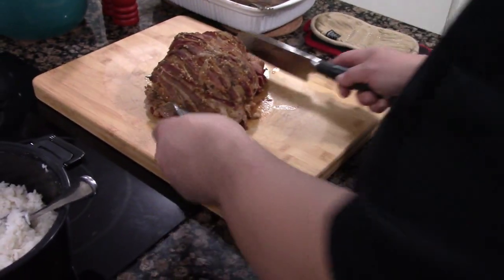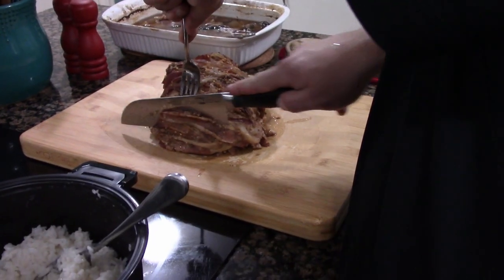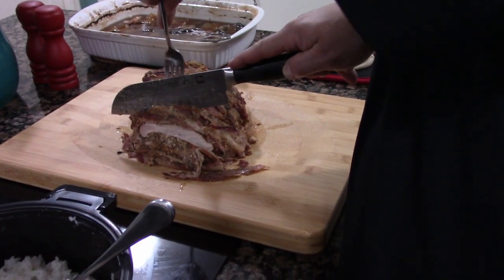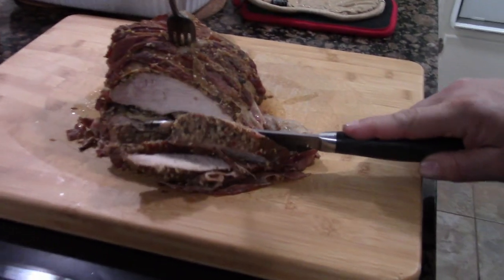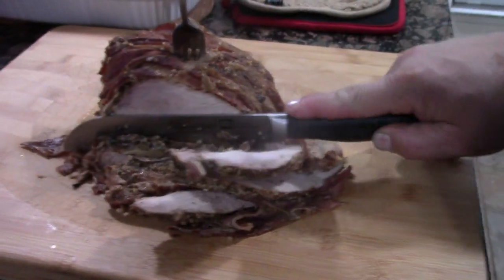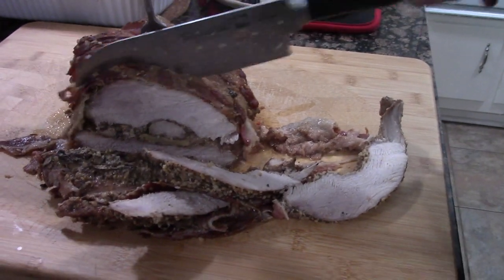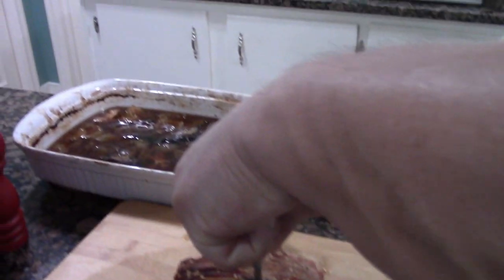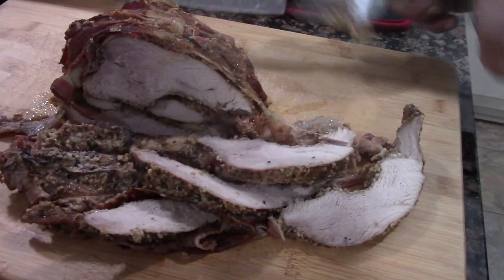There we go. We're ready to slice. We've got all our vegetables done. Let's see what we've got in here. Juicy turkey — that thing's looking good. I can't wait to get into there. You can see the mushrooms on the inside, little tenderloins. We've got the sauce to put on it over here. This thing's going to be good, good, good boys and girls.